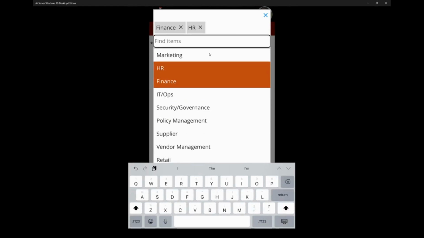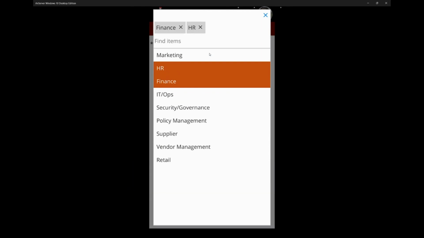And keep in mind, you could have logic at the back when you select these drop downs, so the request will go to that particular team. So you don't want to duplicate or send it to the wrong team as well, right? All right, so in this case, I'll just pick HR and finance and we move on.